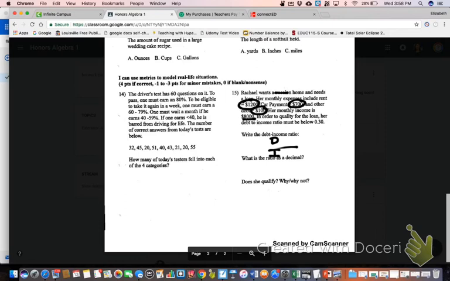So we figure out her debt. We've got that $1,200 plus the $700 plus the $1,000. So that means that she is spending $2,000 a month on things going out. And then her income is given to us, so that is $8,000. So her debt to income ratio is that she has $2,000 in debt going out compared to $8,000 in income coming in. So what is that as a decimal?